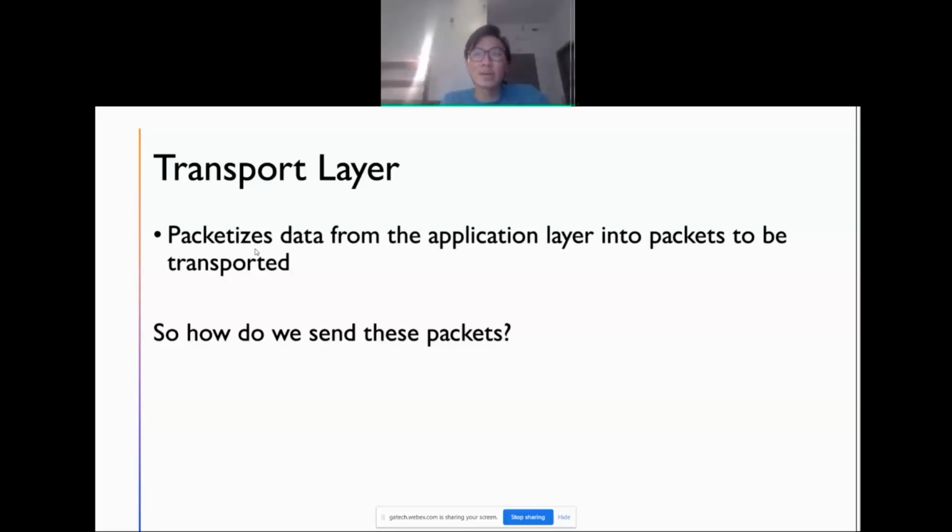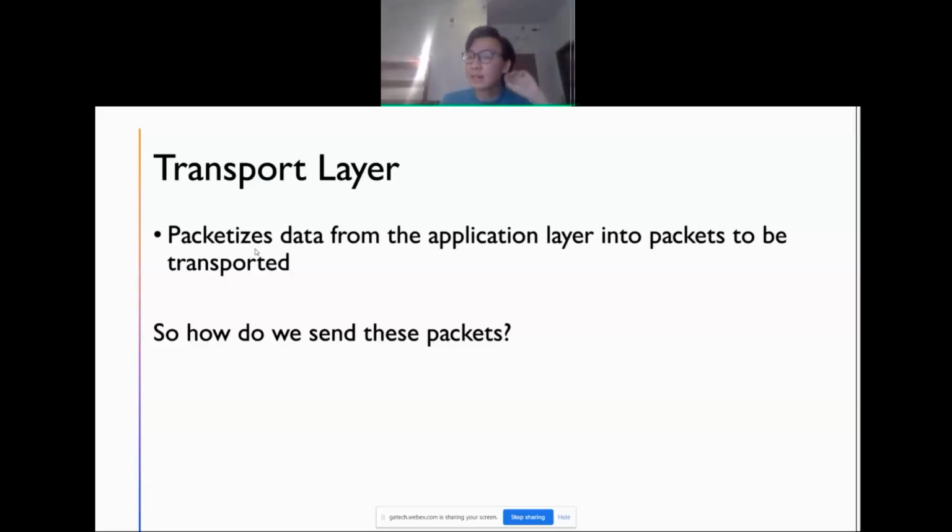From the application layer, the application layer is anything that is application-wide communication, so kind of like an internet request. When you access a website, that is something on the application layer, or instant messaging is also on the application layer. So when we want to communicate between devices, we have to packetize the data to send it back and forth.